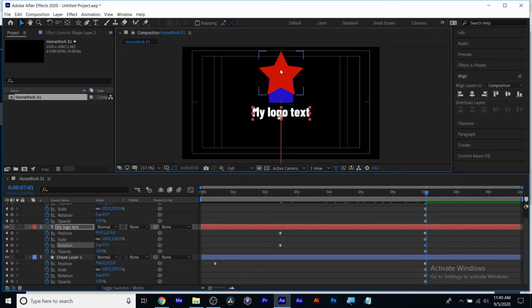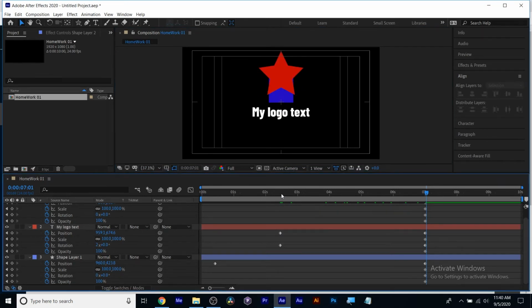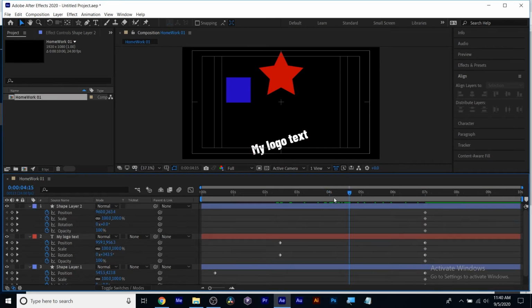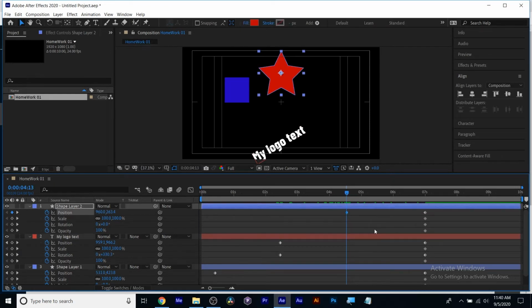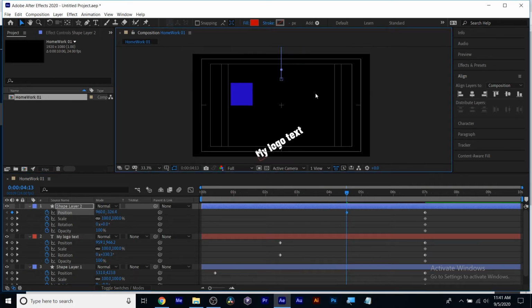And then lastly, I've got this star, and I'm going to have that come in third. I'll just have it come straight in from the top. So if I want that motion to start about here, I'm going to click the empty diamond right there for the position and move that up from the top, straight up, till it's off the screen. You can always use your mouse wheel to zoom in and out to make sure that everything's off there.